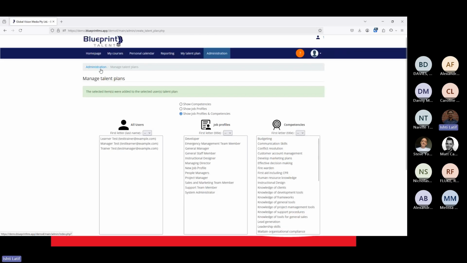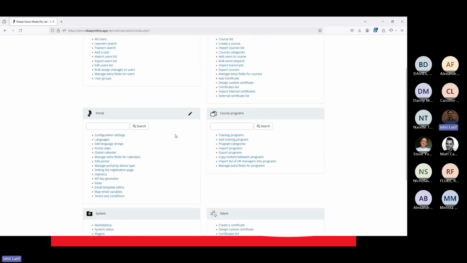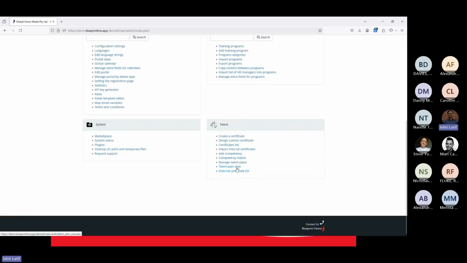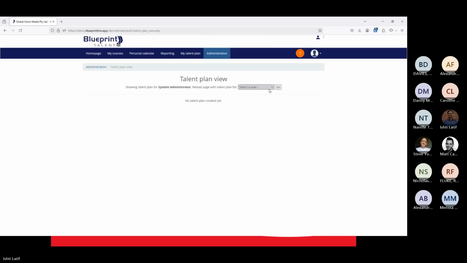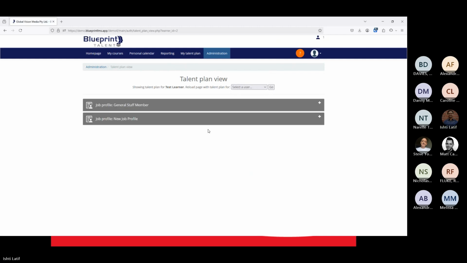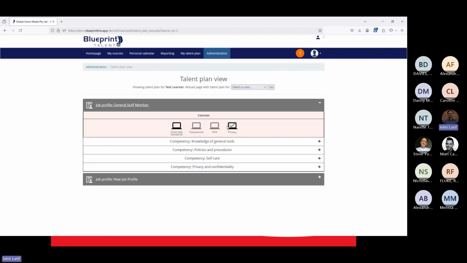So that's now mapped. Once I've done that mapping, I can now go and click on Talent Plan View and select that particular user, test learner. Click on Go. And I can now see that general staff member job profile added to this user. And I can see the requirements of it. And there's my new competency.